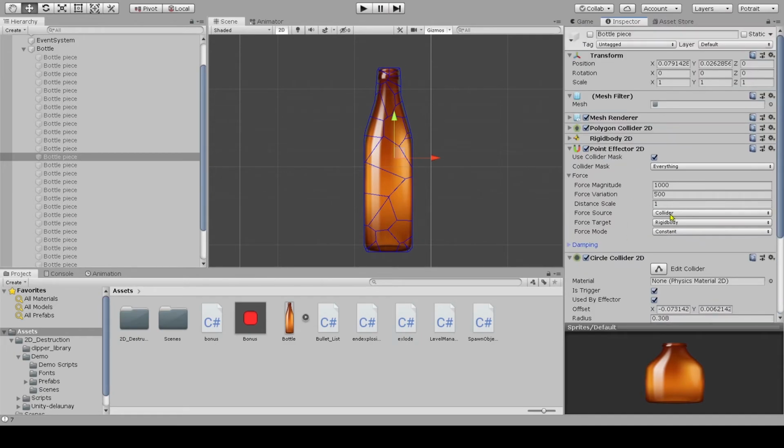So what's going to happen now is, once you click on the bottle, all of these rigid bodies or pieces are going to get activated. We also have a piece with Point Effector 2D and a Circle Collider 2D on it. I forgot to mention that we should edit the Circle Collider 2D. So activate the piece and edit the Circle Collider 2D, make it big.